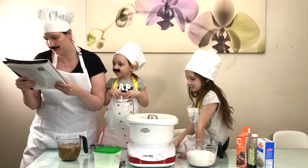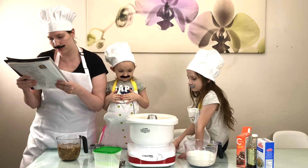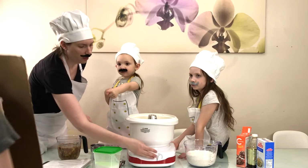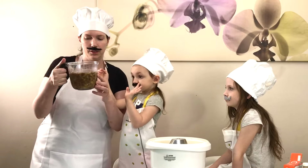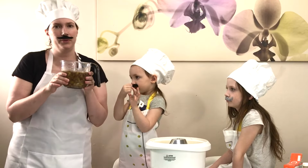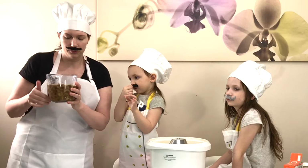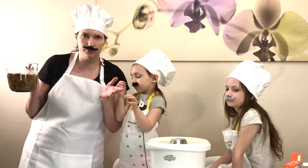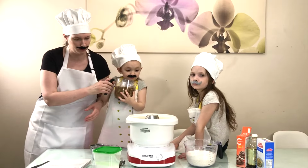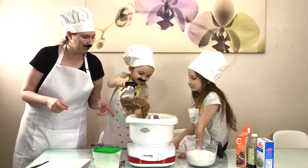Okay, it says add 3 mashed bananas and 1 teaspoon vanilla extract and mix until blended. Okay, this disgusting looking measuring cup has frozen bananas. It's all cut up and I just thawed it. So since we're tripling the recipe, we need 3 cups of bananas. Okay, pour it in and then Passion does the next one, okay? All right. Passion can do the vanilla extract.